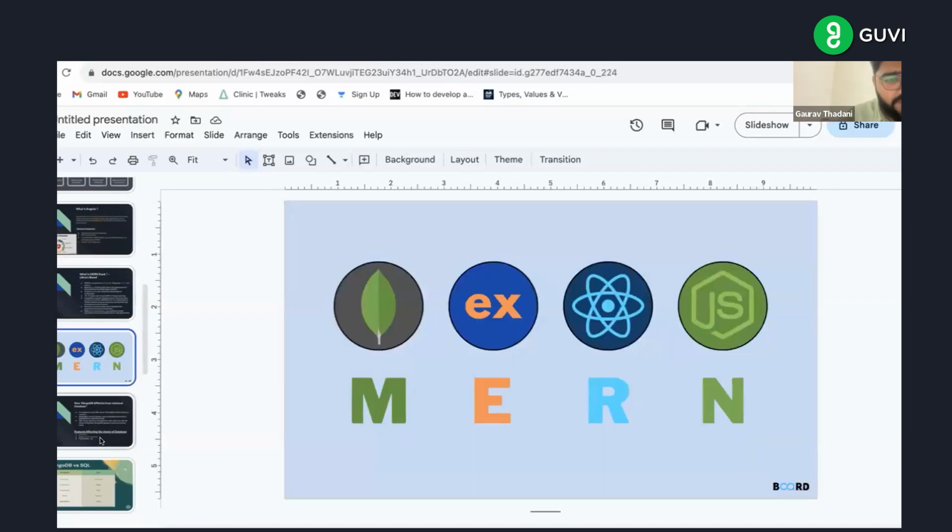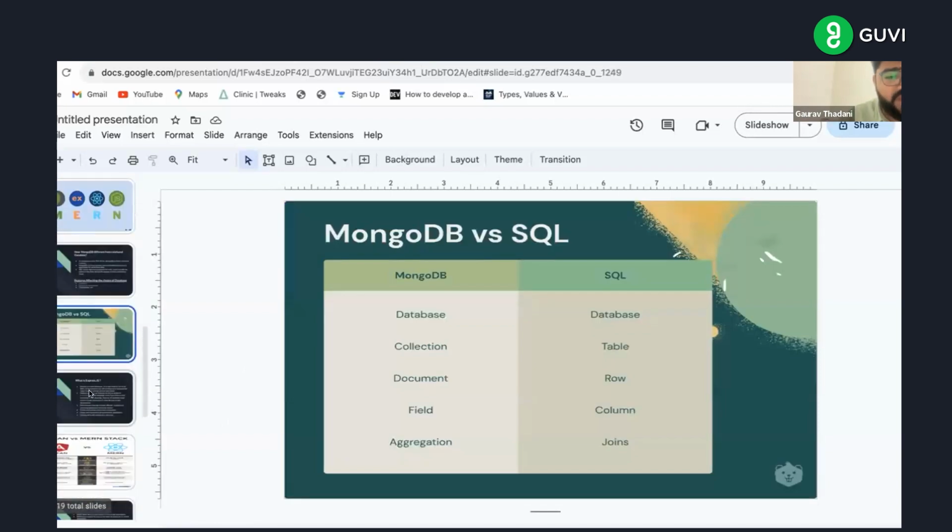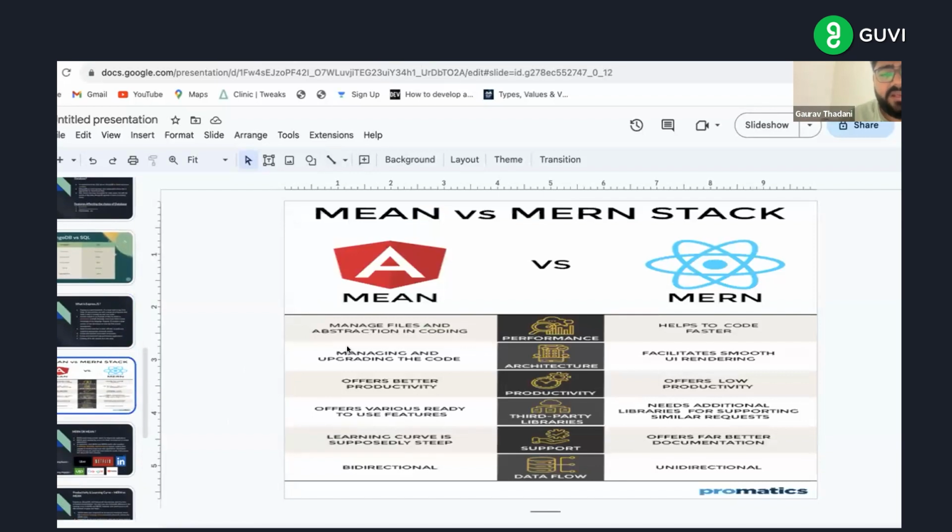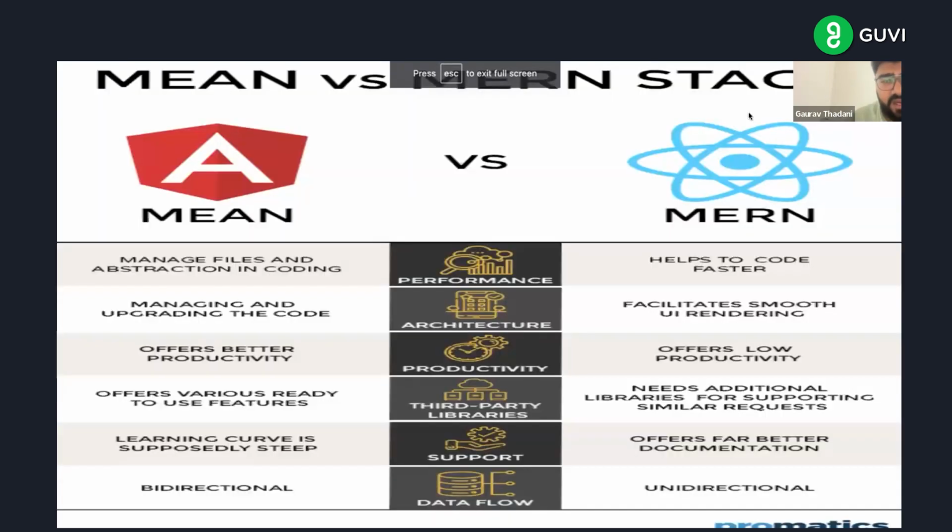Okay, now coming to the next thing. How do we compare now? We have known about the Angular part and the React part of the MERN. So now we have come to the comparison: which part of the stack we have to choose, or why we have to use MERN or MEAN over plain JavaScript. Suppose you have created an application in only JavaScript, HTML and CSS, and you don't want to use any frameworks or libraries. This question also comes up, which others, I guess, have asked.